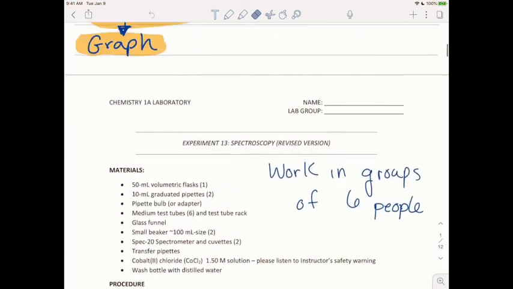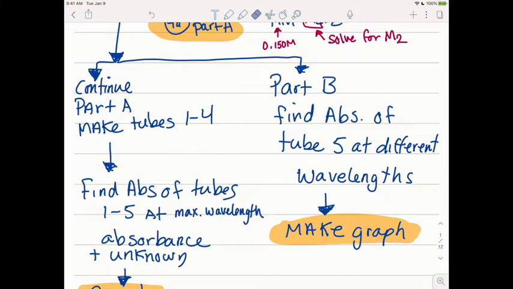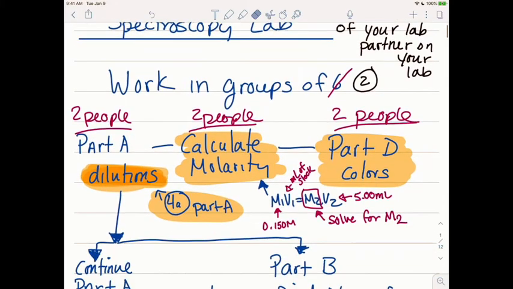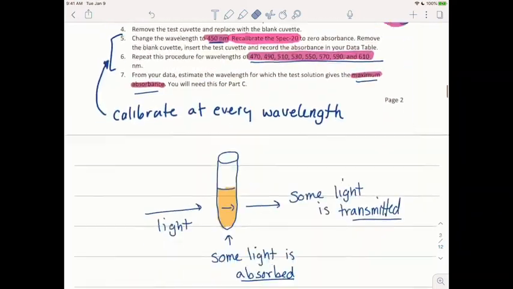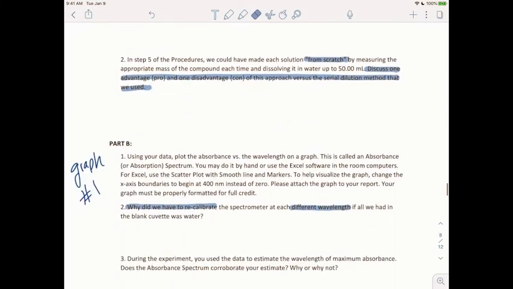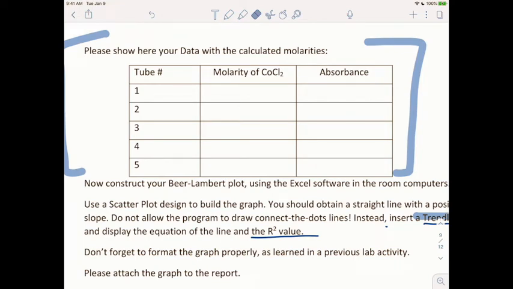And this is why it's important in the lab, if you were doing this, to have a lot of people and everybody's kind of doing their own part here. So somebody was working on finding the absorbance of those test tubes, but somebody else was working on the molarity, because you are going to need to calculate out that molarity to do the graphs. So again, before you can do your second graph, you need to find the molarity.